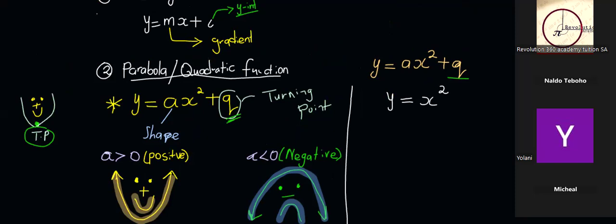For you to be able to draw it, there are two ways in which you can draw it. I'm going to show you two ways. Number one, we'll use the one that is more familiar, which is the table of values method. To those who don't know what the table of values method is, it is this one. Most of you are familiar with it. When they say you must draw a graph, I normally see people drawing this, and I don't know what it represents. So it's representing the table of values method.